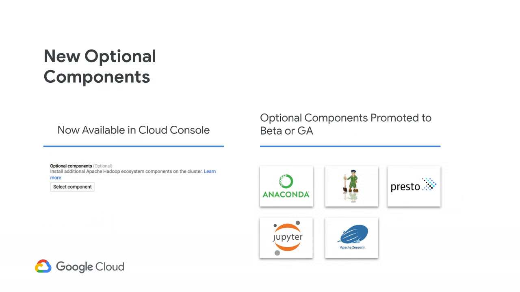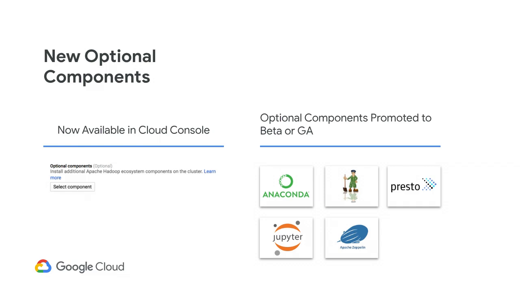Now, we've also recently had some optional components that got promoted to either GA or beta. An optional component is what happens when an initialization action reaches enough popularity that we decide we're going to make this a first-class Dataproc citizen. An optional component is software that you can just add with a simple checkbox, and that becomes part of the Dataproc image.